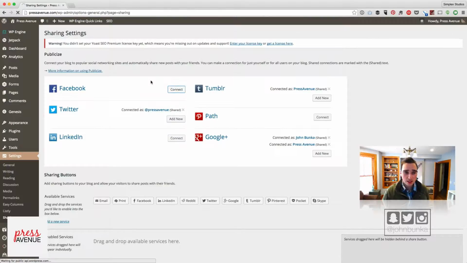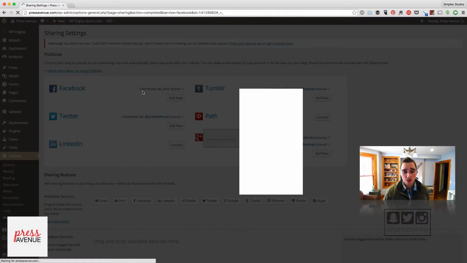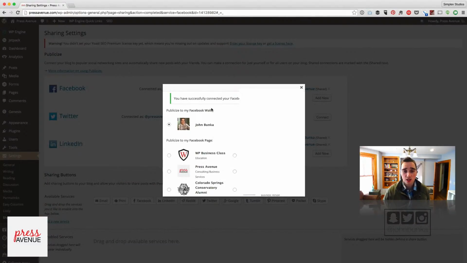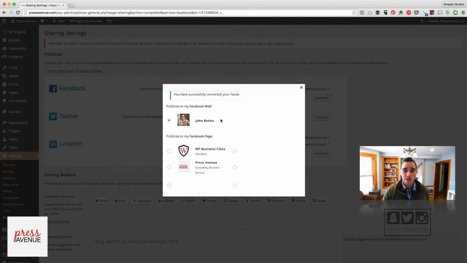So after we connect, it'll ask us to make this connection available to all users. You want to make sure to always check that so you don't have to keep doing this over and over. And if you have multiple users on the account, say a boss or someone helping you, etc., then you'll want to make sure they have this connection as well.